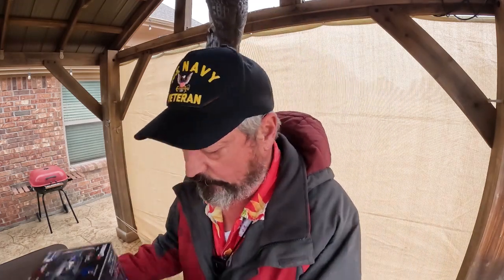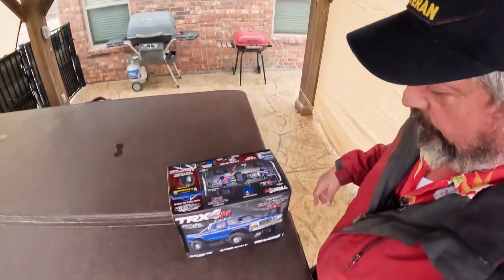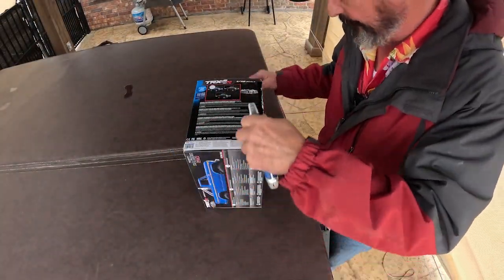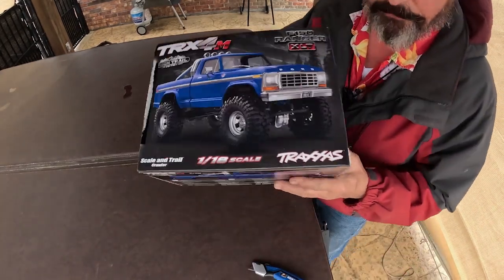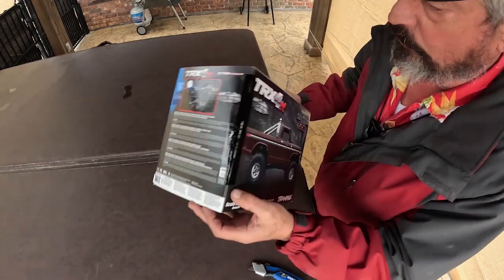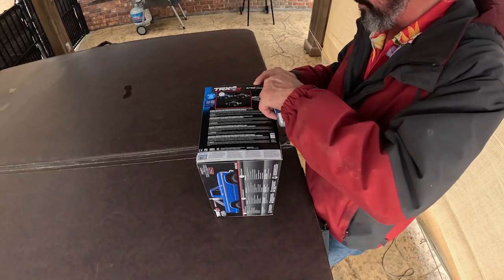So I've been challenged to scale rock climbing, rock crawling, which is where this comes in. So let's take a look at the TRX4m from Traxxis. I have a knife. It's interesting. On this side is blue, and on this side is brown. Does that mean it changes colors?